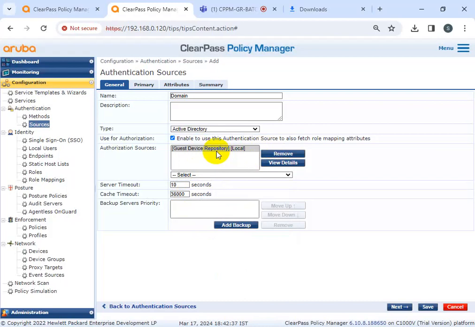Guest repository is for temporary access, only for guests or any visitors. Guest users don't have AD credentials, correct? They want to access your network.